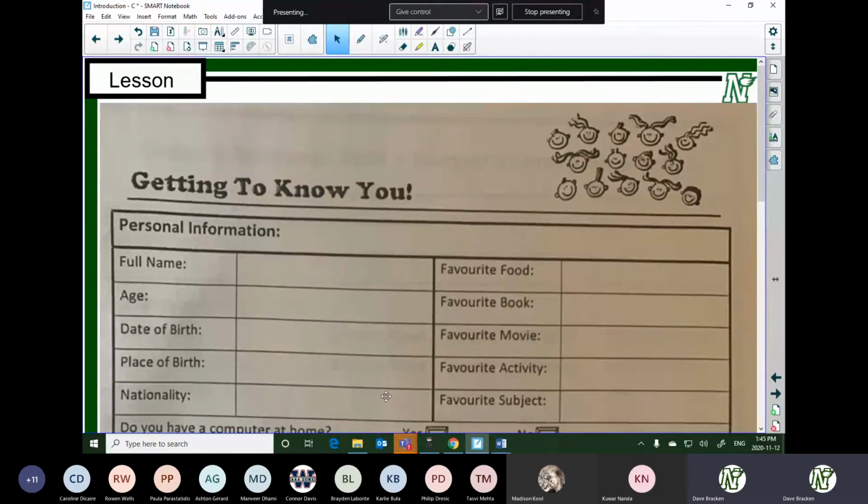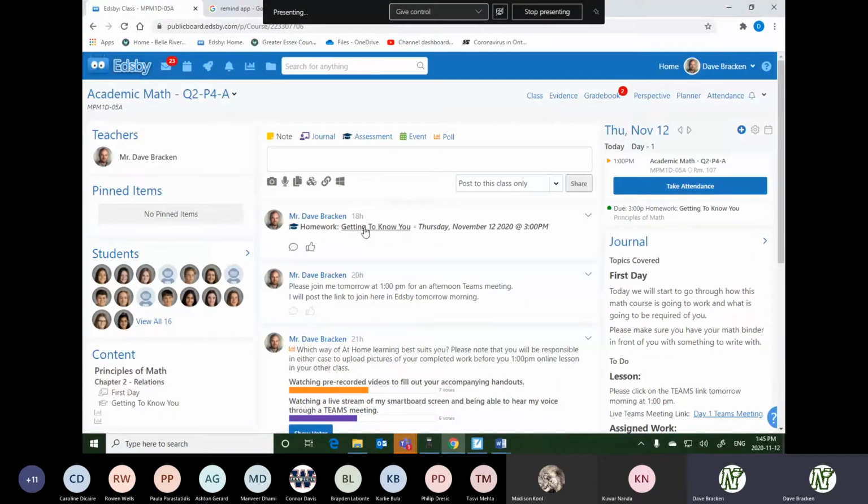Don't send me a message with this attached. I want it in the link, the submit link right here under the getting to know you. There should be a spot to submit it. Those of you that may want to change, because some of you did it ahead of time, you can change and make something different, and I believe you can resubmit it. There should be a spot to resubmit if you want to. But I'll give you 10 minutes to get that done and submitted, and I'll show you what it looks like on my end.